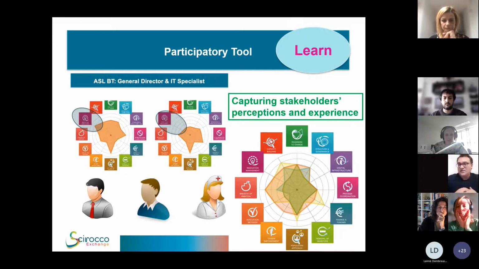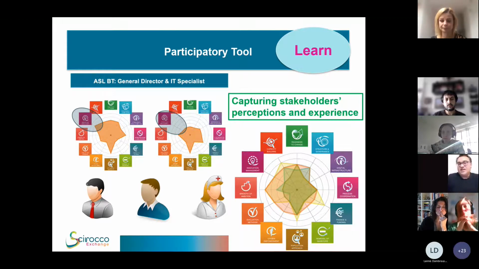So in fact, the tool is a participatory tool that helps to learn how an integrated care system at local, regional, or national level is performing. It allows us to have different views from different profiles, and this is the beauty of the tool, where you can combine the different perceptions in these spider diagrams that are automatically generated by the tool and see the levels of agreement or disagreement, and the strengths and weaknesses at each domain level.